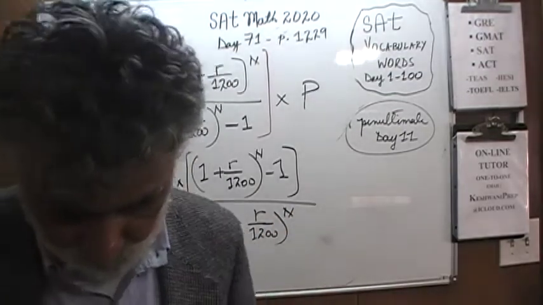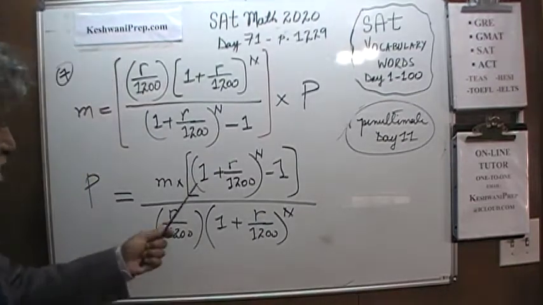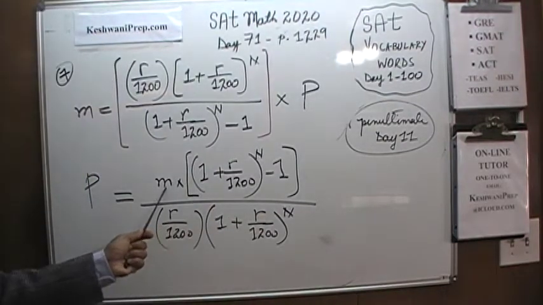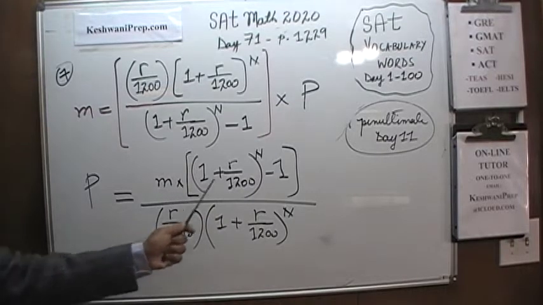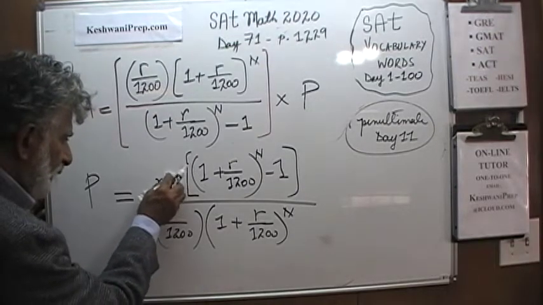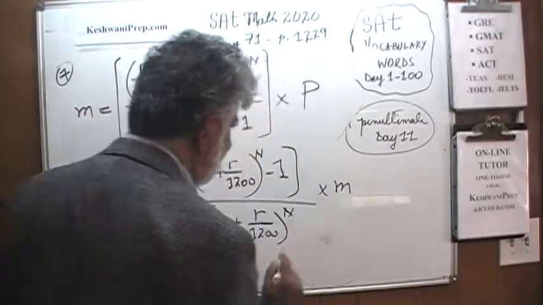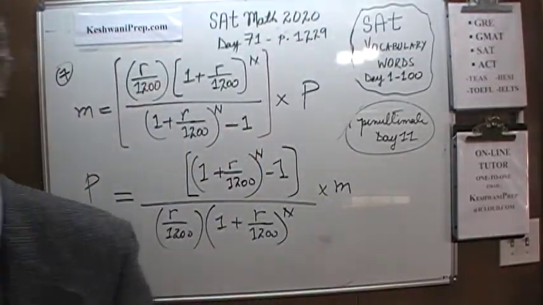The only difference is that, because they want to be cute, they don't want to make it too simple, if you have some quantity here, whether it's m times this quantity or this quantity times m, it's the same thing. Whether you have a times b or b times a, it's the same thing. So what they have done in the book is that, instead of putting the m here like I had done, they put the m here. It doesn't change anything at all.